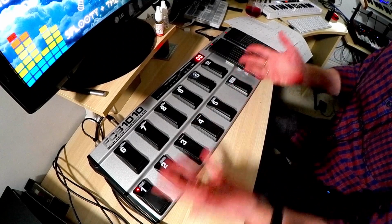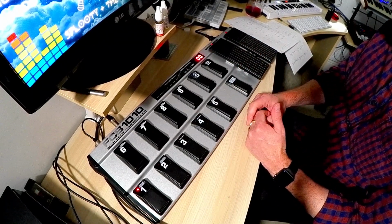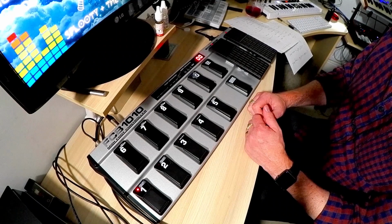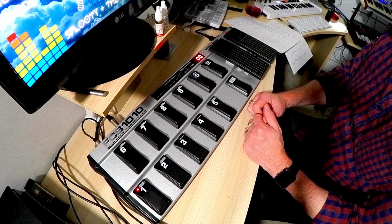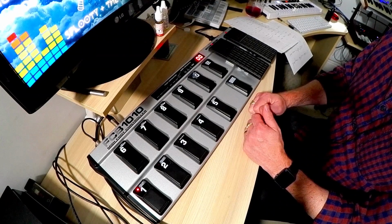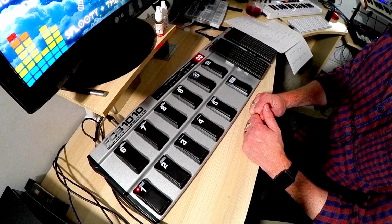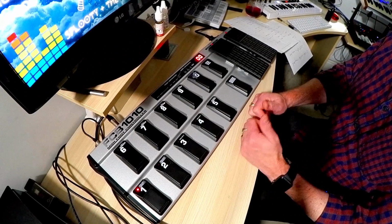And so here is the FCB1010 foot controller. What I'm going to do now is show you how to program it to control the scenes in your Yamaha MODX synthesizer, also how to program it to control the super knob and modulation wheel, also how to program it to control the assignable 1 and 2 switches, and how to program it to control the arpeggiator on off switch. We'll take each of these one at a time. So first of all, scenes.